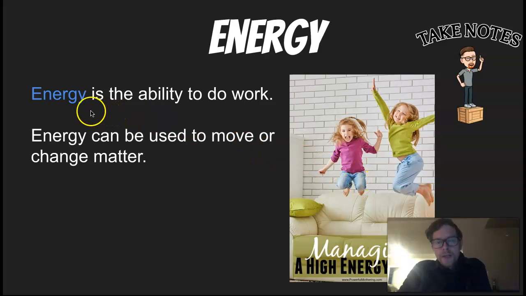So more specifically in physics, we say it's the ability to do work. The ability to do work. Remember, work in physics is specifically applying a force over a distance. So energy is the ability to do that, and it can be used to move or to change matter. We talked about work in terms of maybe an object being pushed or something like that. That's not specifically all of energy or all of work. That's just the kind that we happen to focus on. So energy is the ability to do stuff, really, in the universe.